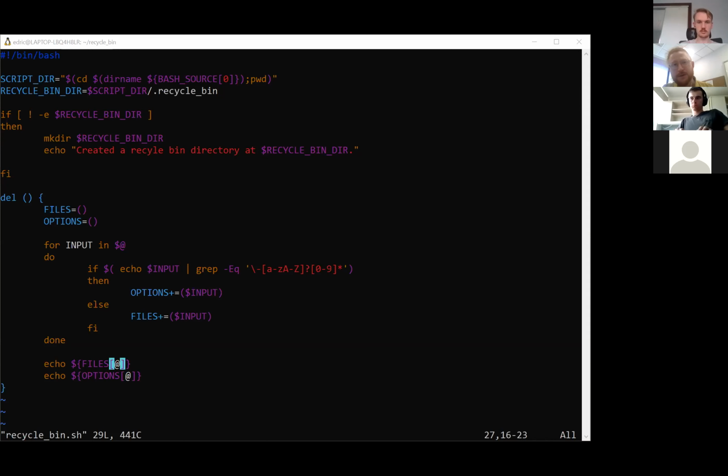And we could do this with a sequence of if statements. So we could say if the option is a -L, then list. If it is -U, then undo. But that can get fairly unwieldy if you have a long sequence of if and else if statements.